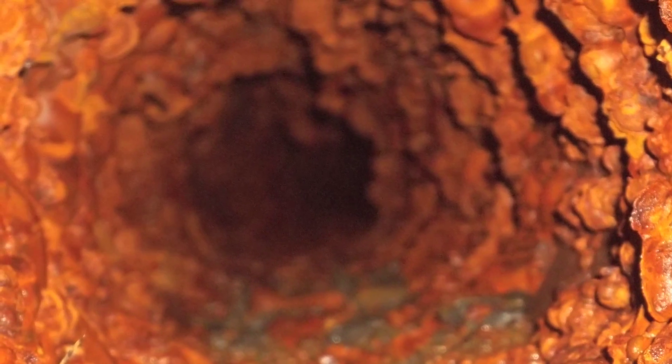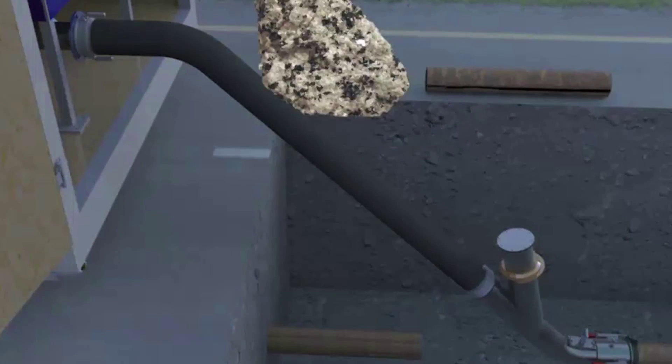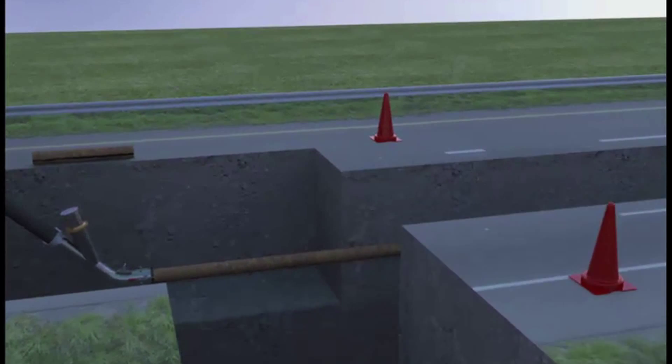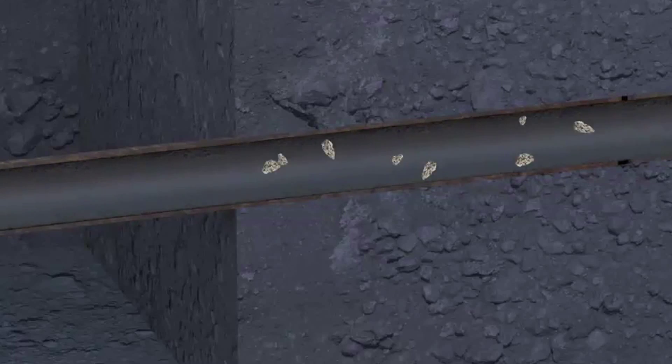It's basically their arteries becoming congested. The Tomahawk system used in Napanee first establishes a high volume, low pressure airstream within the pipe to be cleaned. We then inject conditioned stone of various calibers into that airstream. It's the speed of that stone impacting the tuberculation buildup that removes it, breaks it off, and removes it at the far end of the pipe. We keep adding stone until all the debris within the pipe is removed.